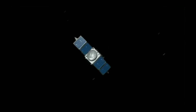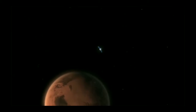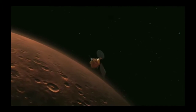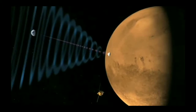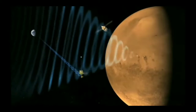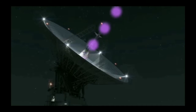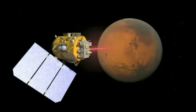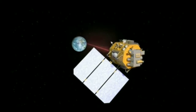And so our orbital assets are critical to be able to determine and look for those right landing sites. In addition to that, you may not know that they are also relay satellites. These relay satellites are critical to support our landed assets. Our communication will also increase significantly from typically the radio frequencies that we use today to perhaps optical communication. That'll be a critical communication technology that will allow high bandwidth data, voice, but also video, so necessary to support human exploration on the surface of Mars.